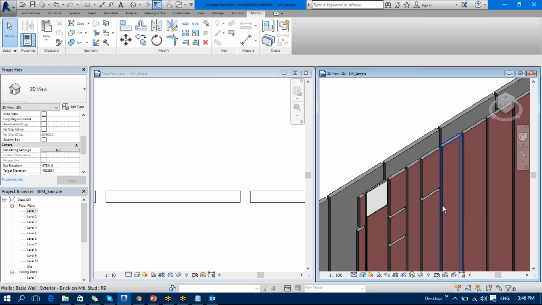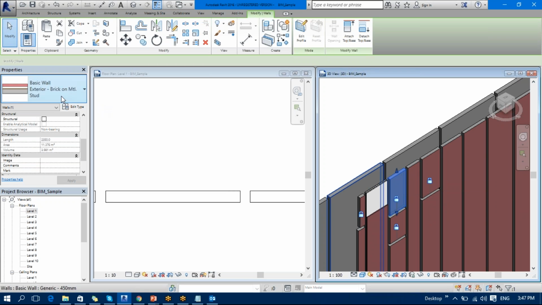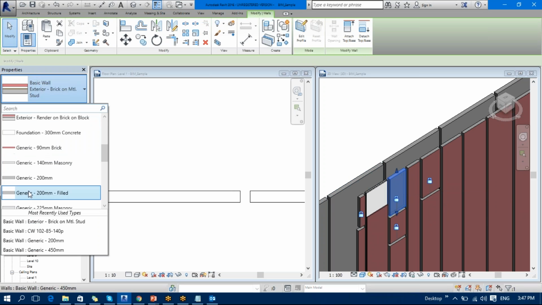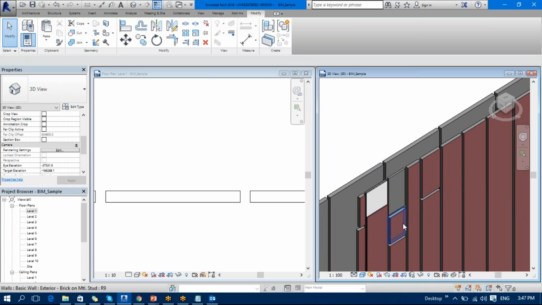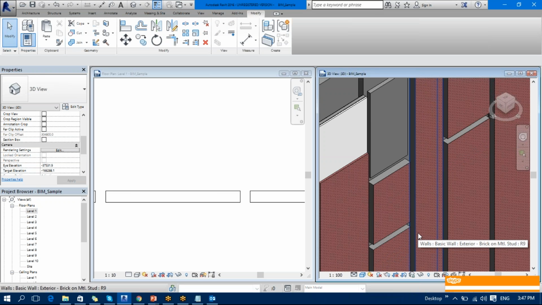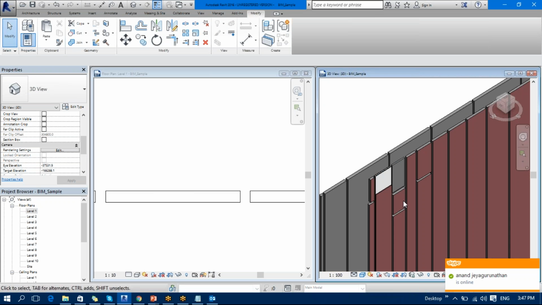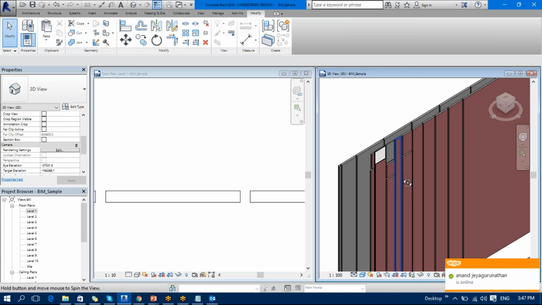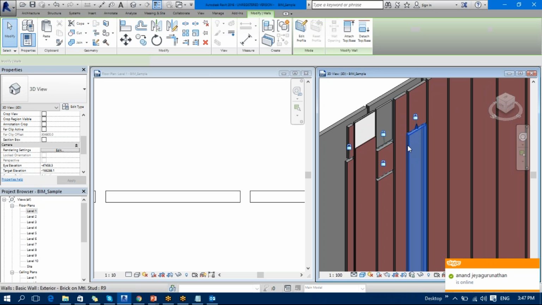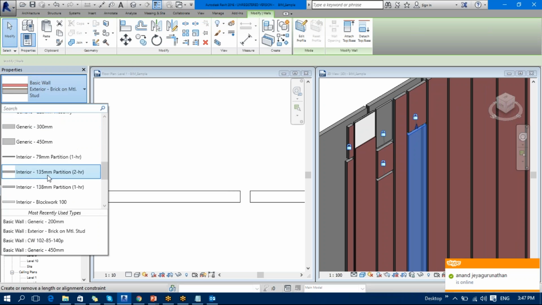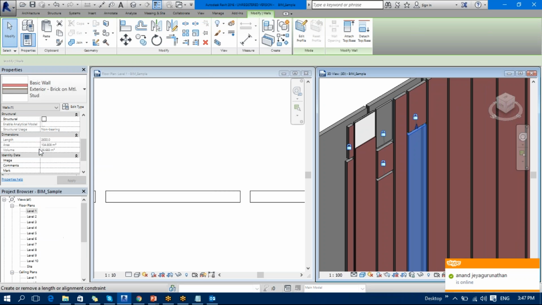Now I think this is a different kind of composition of the wall you can create. The good thing about this is, if you select this part of the wall, you can change it with something of another kind, and your entire wall remains intact. It was supposed to be part of one wall, but now you can change these different parts. You can even give it a curtain wall.